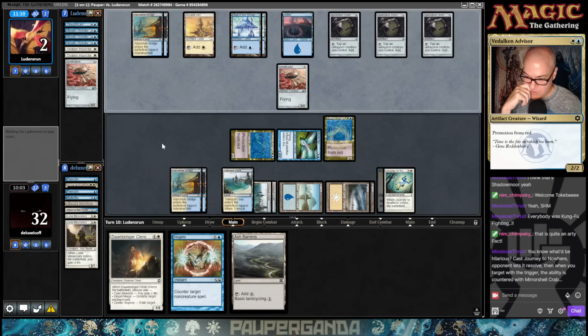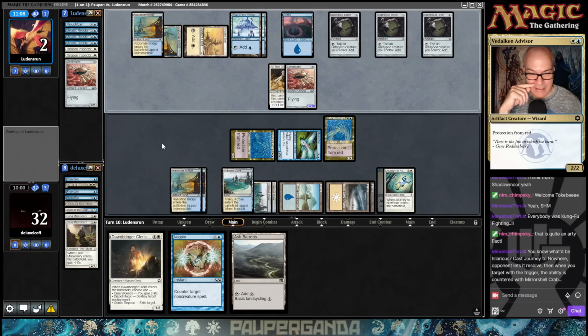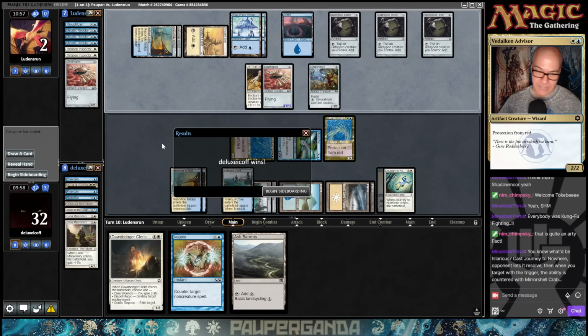Cast Journey to Nowhere. Opponent lets it resolve, and then when you target, let it trigger. Countered with Mere Shell Crab. Oh yeah, that would. I'm just gonna let this go through. They're not gonna be attacking, and I've got Dawnbringer to close out the show. Oh, that's curious. They're hellbent. Didn't mind letting that go through.